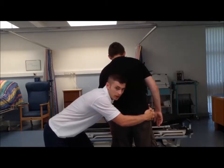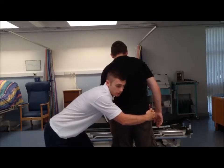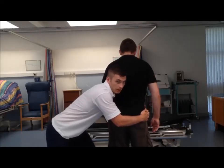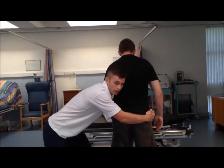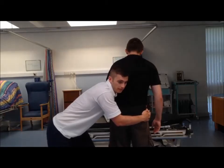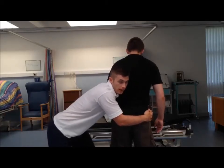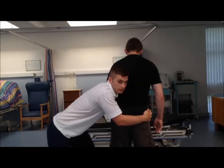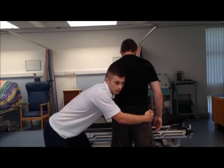Setting your posture right, because you could be here for quite a while. I'm going to pull through with the arms and push through with the shoulders in order to achieve a more neutral position. This can be done and held for a few seconds, or it can be performed with small repetitions.